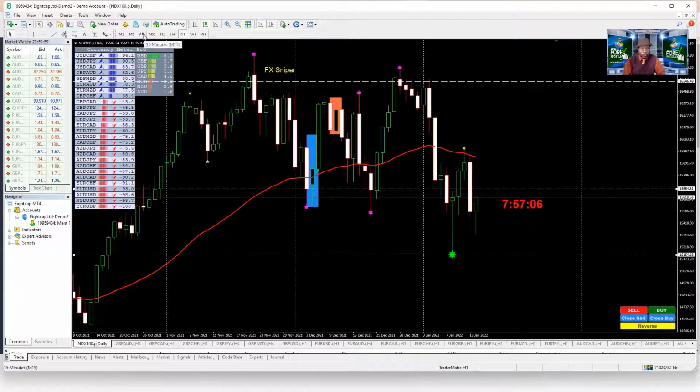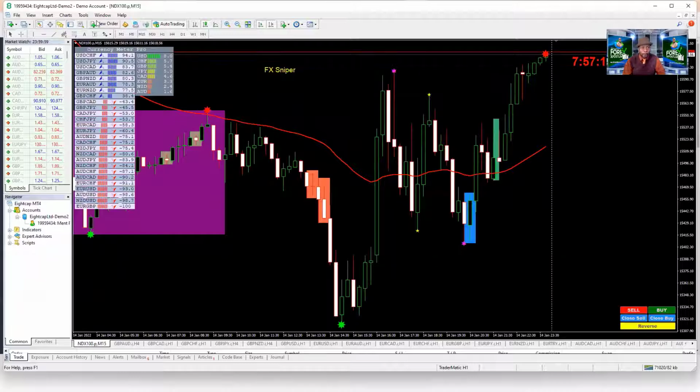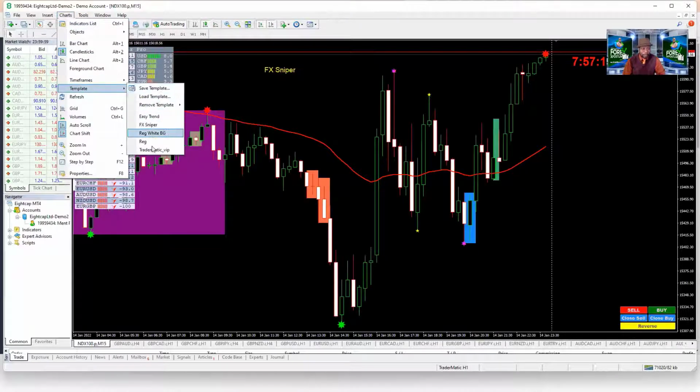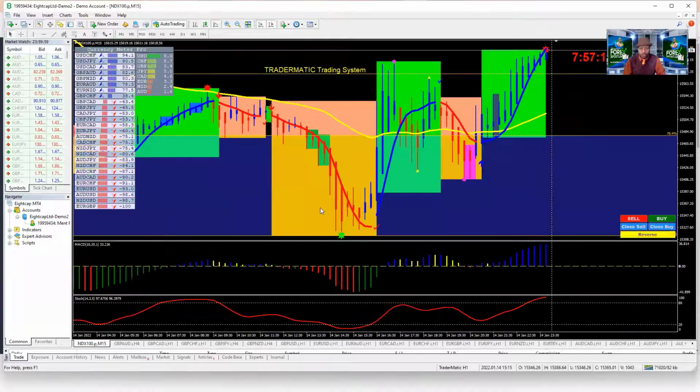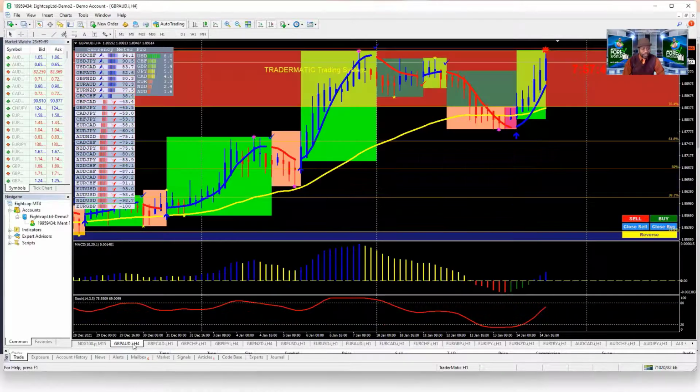So continue this week, I will go down to 15 minutes. I'll be looking for buying opportunity on NASDAQ. Let's change back to our Tradermatic and you can see what I'm talking about. On 15 minutes right now, you look into Tradermatic for the market to come back, meet with this 50 EMA, then looking for this stochastic to come back to 20 and get above 20, then I'll be looking forward for opportunity to buy. I trade indices on 15 minutes, especially on a daily basis, if you don't enter a long position on higher time frame.